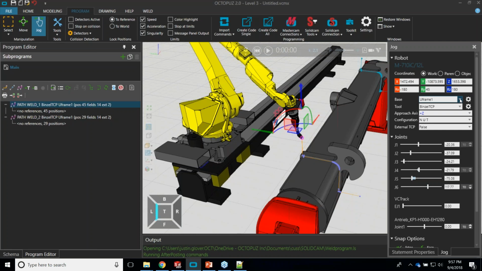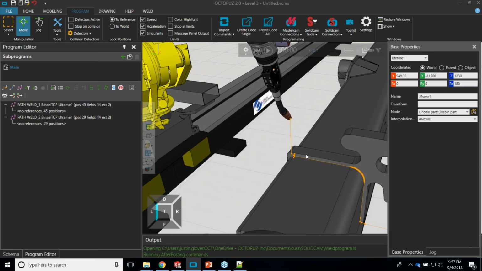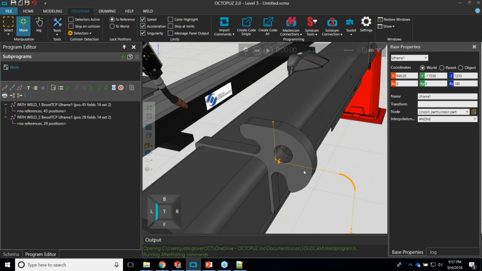So if you've done some of this work, which we will do ahead of time to help prepare for our on-site work, if I went into U-frame 1, and let's say instead of negative 11,000 roughly, let's say it's negative 11,500. I want you to pay attention down here. Look at this toolpath. When I click enter, this toolpath is going to shift. That's a pretty significant shift.